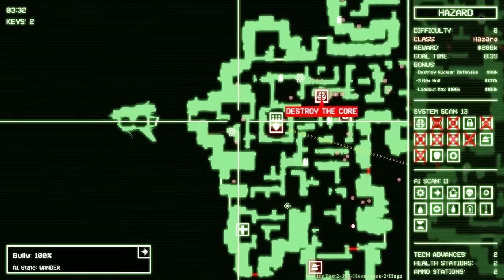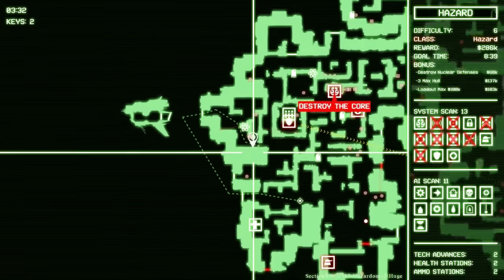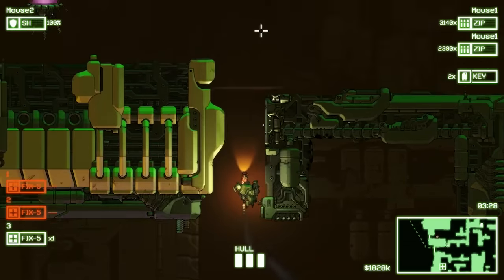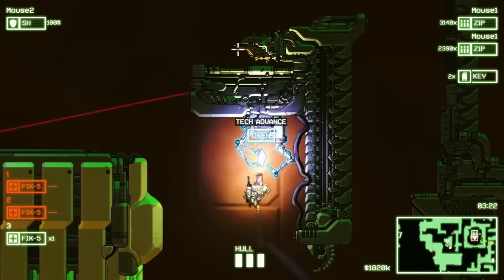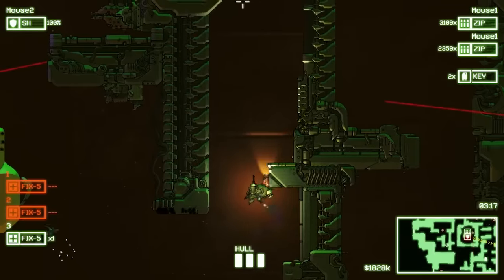Okay. How much do I care about science now? I don't know. Why is it telling me to go outside for this one? How much ammo do I have? Plenty. Okay. Well, this feels good. And we've still got plenty of time. I'm not really going for... Didn't even notice him there.